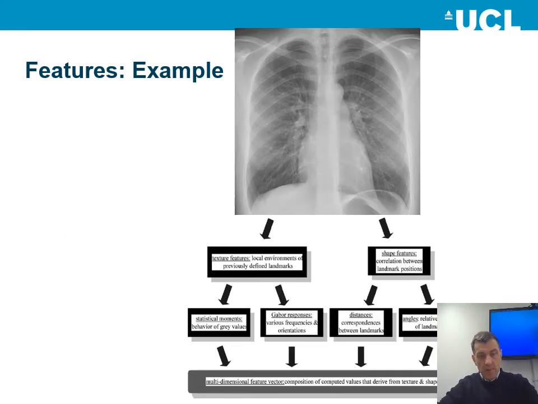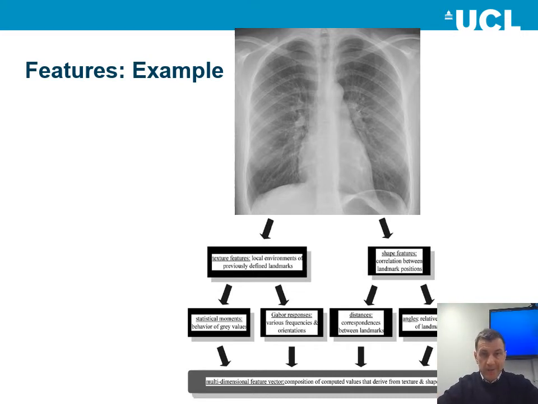So here's an example of the kind of machine learning tasks that I spend some of my time working on. What you see here is a chest X-ray, which is made up of pixels, and you could think of each pixel as being a feature and feed just the raw image into a machine learning algorithm.